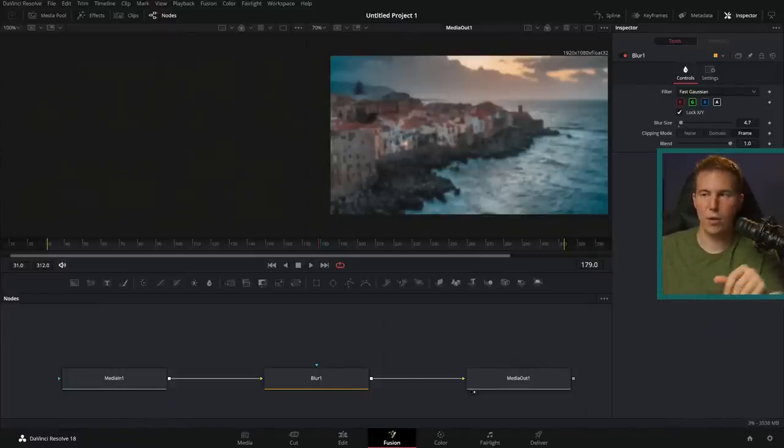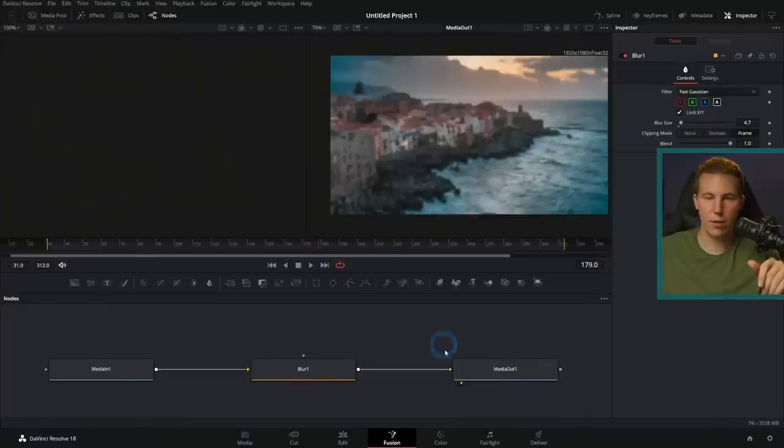The media out node is missing. No, it's right here. Are you talking on yours?